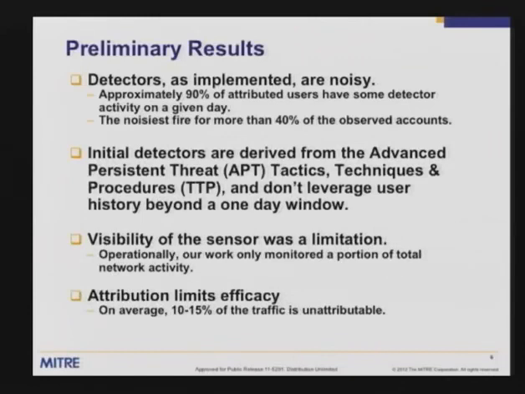The other thing about the work that Illicit had done was that it built up this aggregate, like we talked about a second ago, but only within a one-day window. So it didn't really extend beyond that. It said, okay, today you were the most malicious because of this aggregate of your behavior, but it didn't say we have a trailing window of your past behavior. So it didn't take into account as much as we'd like. And we had some issues with just the nature of the experiments. We were one sensor deployed on a network, so we had a relatively good location to see a lot of activity, but it wasn't 100%. And there's some, go ahead.